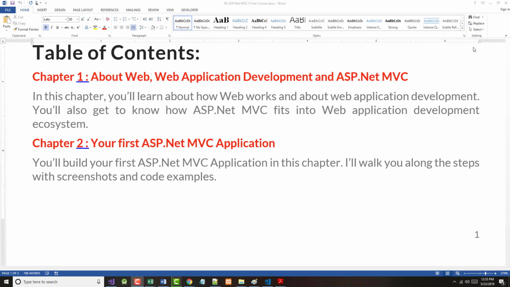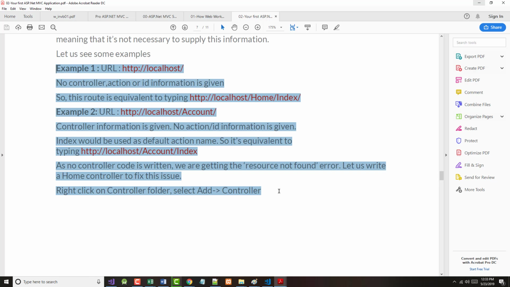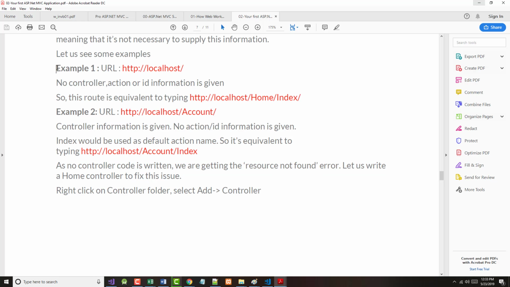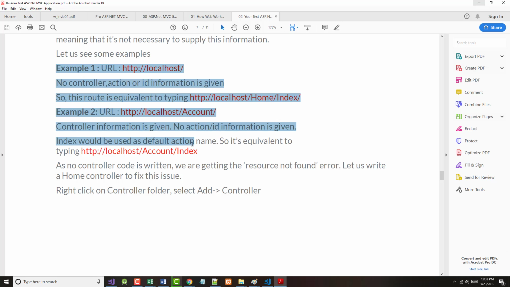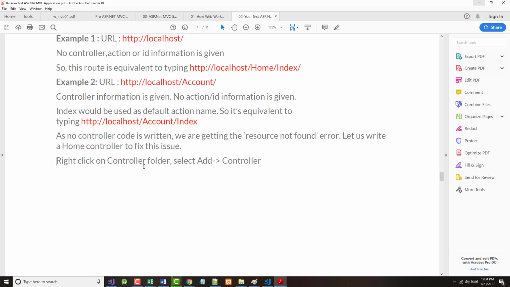All right? So, a little bit confusing right here. And the author says there's different ways that we can refer to our program once we start getting it built. Well, it's a little bit confusing. So what I'm going to do is, rather than go over this part, I'm going to jump down to the bottom here. We have no controller, so we're going to create one. So how do we create a controller?